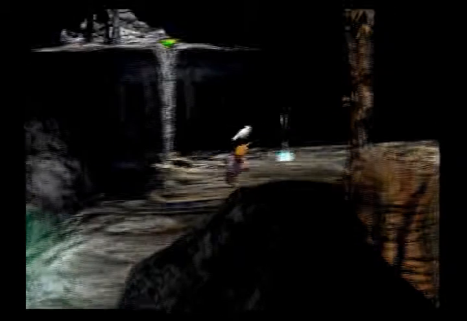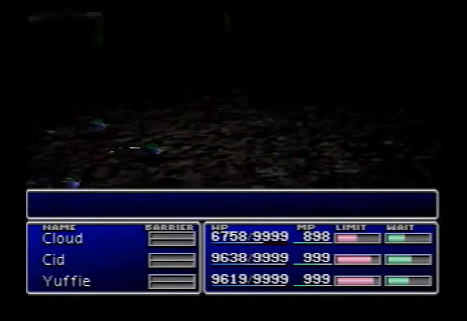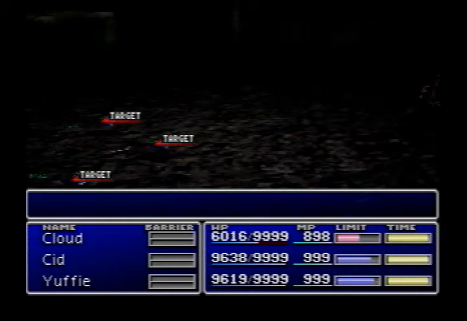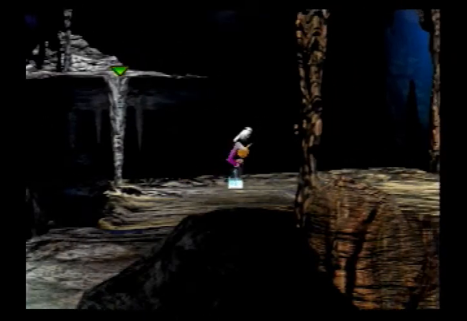But yes. It's actually a fairly simple strat for both of them. And I'll explain the strat for the fight against Ruby Weapon once I go for it. It's not going to be this episode. This episode is strictly for Knights of the Round Table.